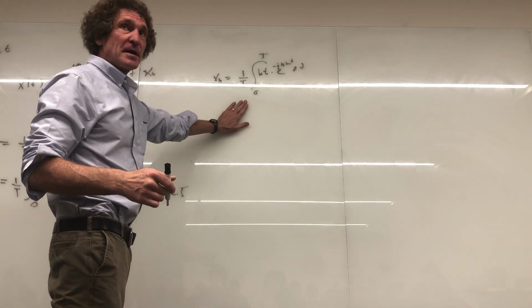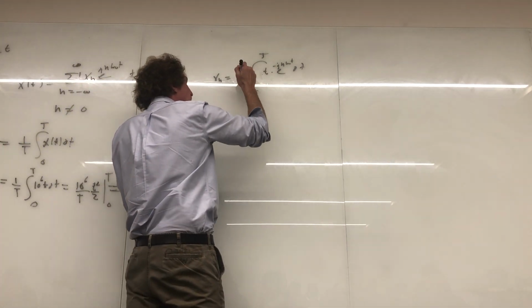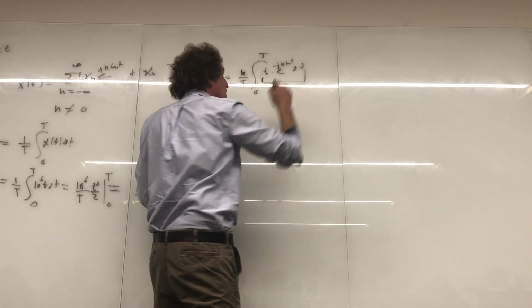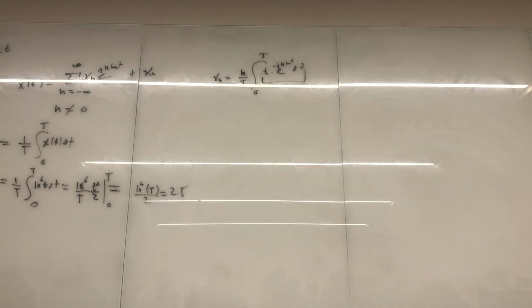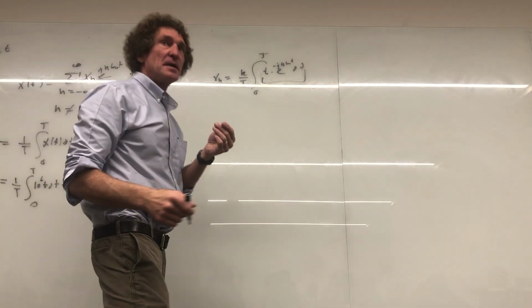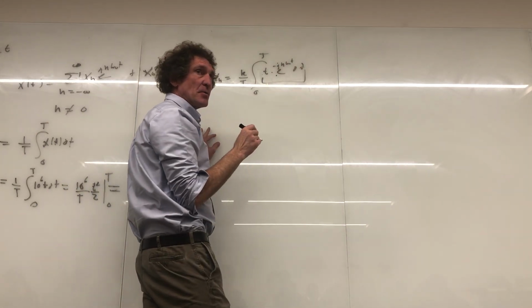So now, when I have that right there, what do I need to do? I'm going to take the K out in front so I can make you focus on this right here. Now this is an integration by parts. I don't like these. I have to deal with them, but I don't like them. So the way you usually do it is whenever you see this exponential times something, let that be dv.